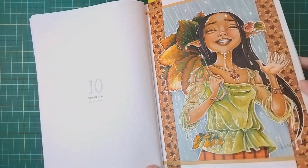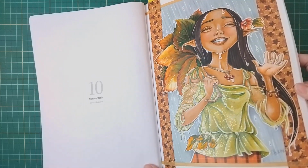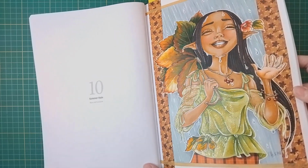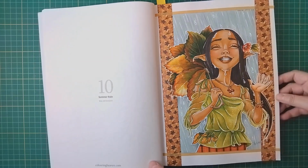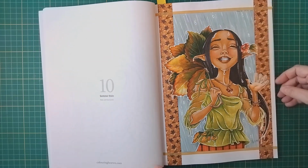There is some glitter glue on her top. Yeah, there we go, we can get that glittering glitter glue on her top there. Gold glitter glue on top of that green, which I thought would be really bright and stand out quite nicely.